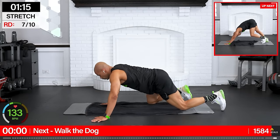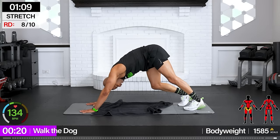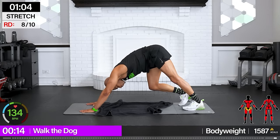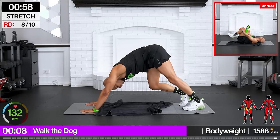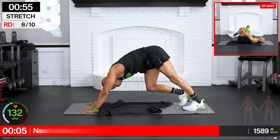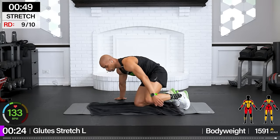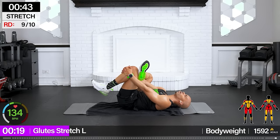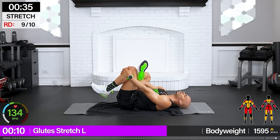Let's get through that foot, ankle, hamstrings, and calves. Walk the dog. So many sprints today, those calves are hollering. Good. Bring that heel back. Yeah. Onto your back. Final two stretches. We're almost there. Reach through. Clasp those fingers. Pull it in. Right knee's forward. Left knee's in. I mean, whatever. It's backwards. Right knee's in. Left knee's forward. There we go.